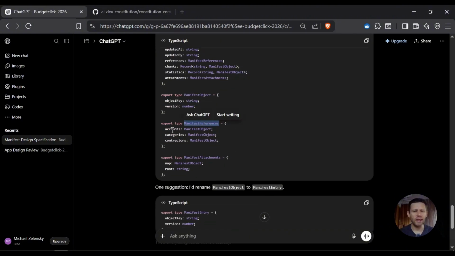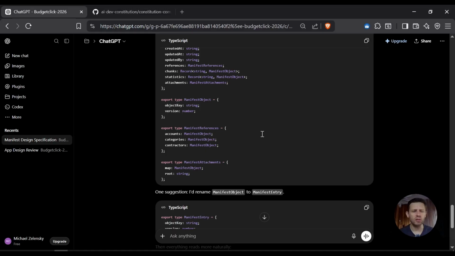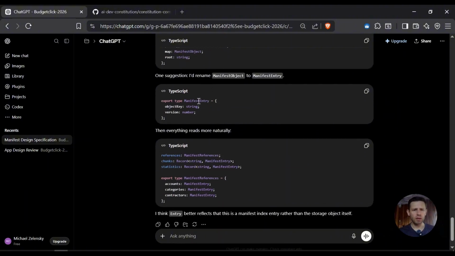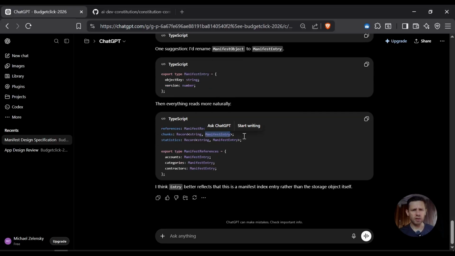Manifest reference: accounts, categories, contractors, each a manifest object with object key and version. Manifest attachments: map of manifest object, object key, version, root. Okay, very good. Manifest entry: object key, version. Then everything reads more clearly, export type, manifest references.